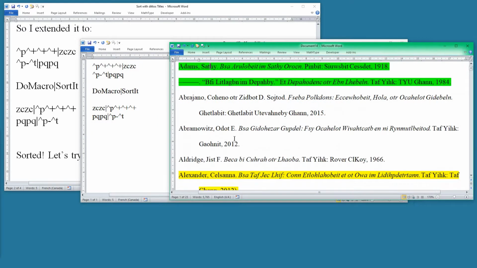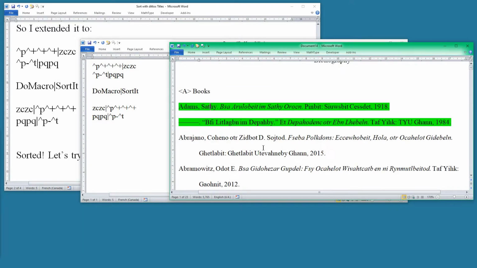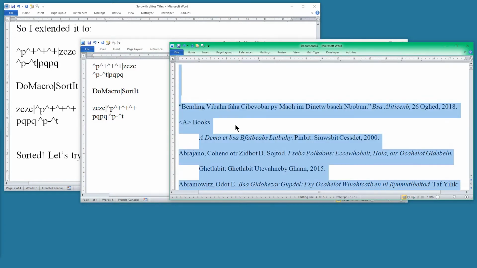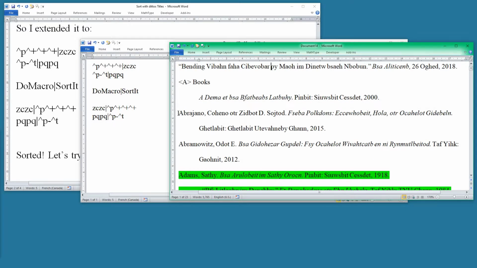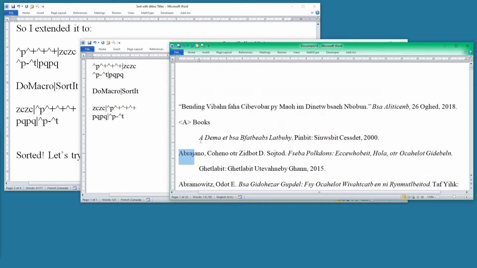If I try it with a bit more, you'll see how one of the problems comes up. So if I run Fredit on there, what we've got here is this strange one with quotes. That was the next problem I had, that some of the items within the list didn't start directly with the name of a person or an organization. They were actually quotations with quotation marks. So immediately the whole thing goes wrong because those are sorted at the top.